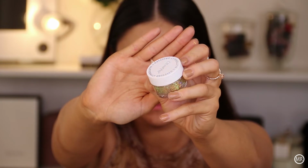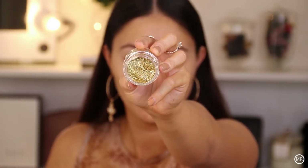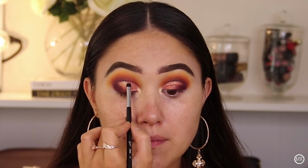And then I'm going to add a tiny bit of the Colourpop, what is this called? The Glitterly Obsessed Body Glitter in Bring the Heat. It's a gold, but it has some orange sort of reflex to it. So I really want to add a tiny bit of this just over the top of that middle liquid eyeshadow that I just applied from Australis. So I'm going to take a really small definer brush and just try and press a tiny bit of that over the top.